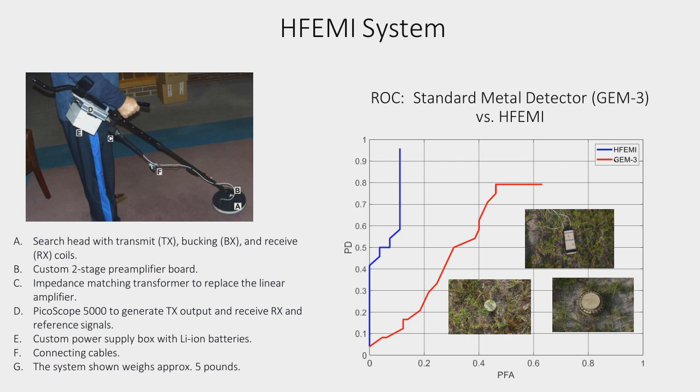It's still an ongoing project. And here I am showing the comparison for detecting these IED targets, which have low conducting material such as carbon rods built as a pressure plate, and we are showing results using high frequency HF EMI and standard metal detectors. And from the results, you can see that this high frequency EMI system is able to detect these low conducting materials.